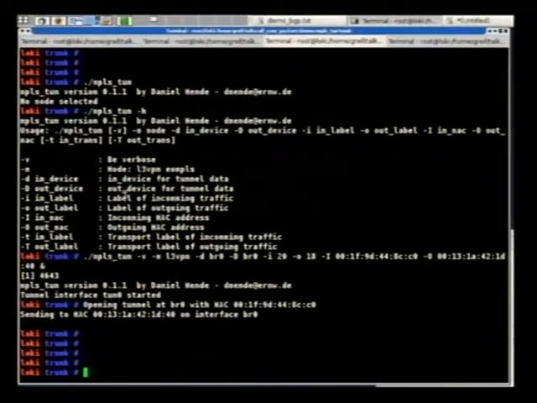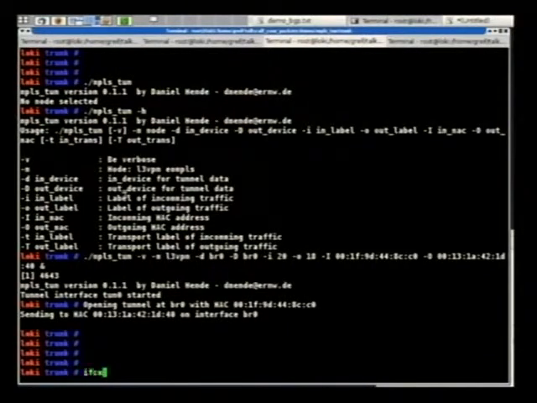I launched the tunnel interface in the mode: you will be a layer 3 VPN, not a layer 2 VPN. You're working on this incoming and outgoing device. You're using this incoming and this outgoing MPLS label. And you also use these incoming and outgoing MAC addresses.